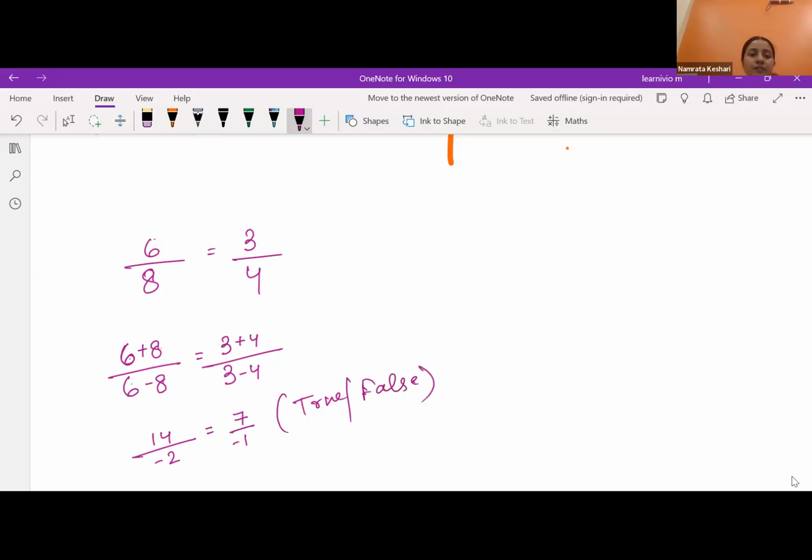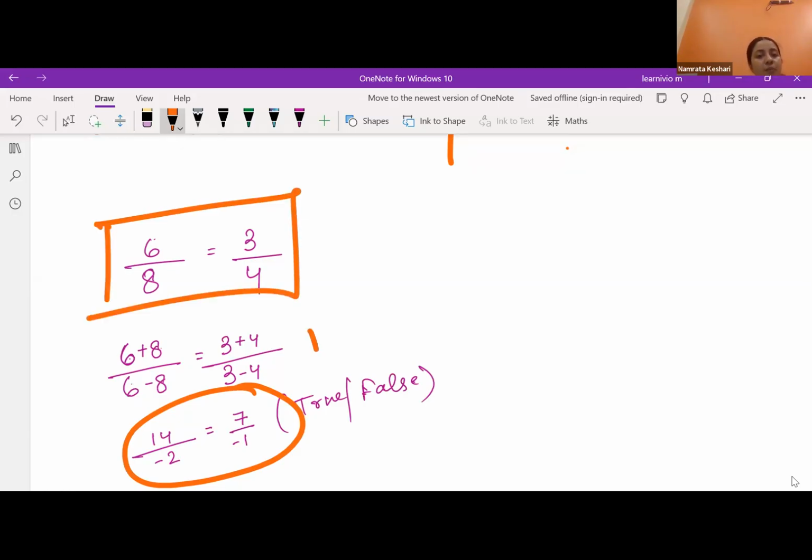Two, false. Left side, right side are not equal. Okay, it is true. Here clearly we can see the left side and the right side is still matching. Previously it was matching, then we did something. We don't know what exactly we started doing, but the last step is valid at least, right?